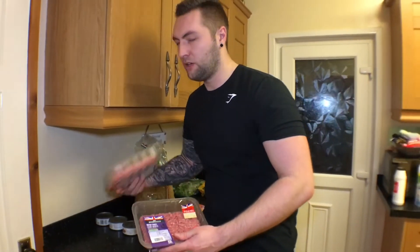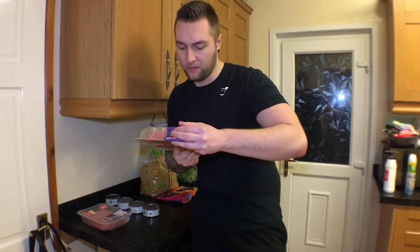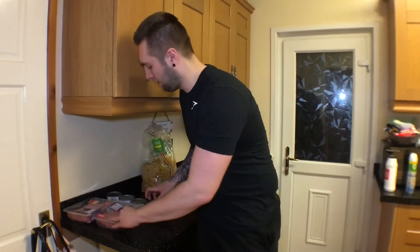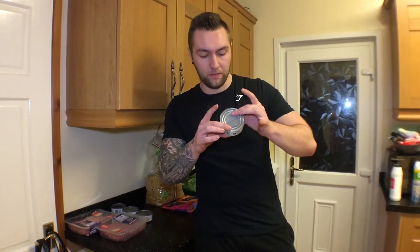So we've got two packs of lean turkey mince, 7% fat. Per 100 grams that's 140 calories and 19 grams of protein. Next we've got four cans of tuna. I've gone for the cheap stuff because it's all the same, you just need to drain it a bit more. Tuna is per 100 grams: 109 calories and 25 grams of protein — great macros.